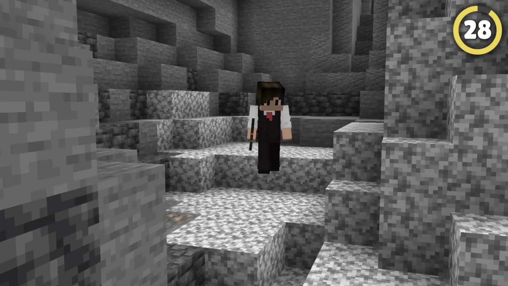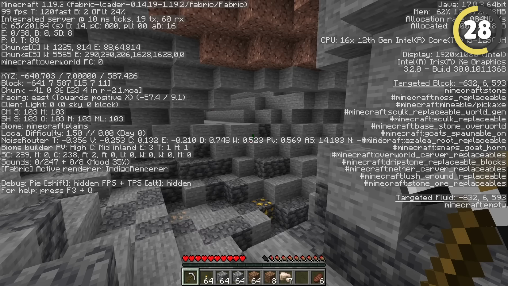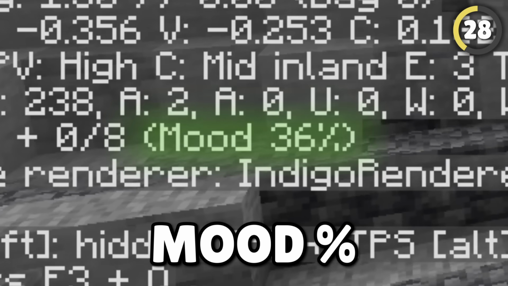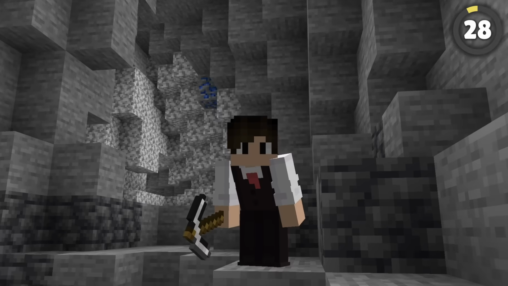Cave noises have been the number one enemy of my soiled underpants. But did you know you can actually predict exactly when these will happen? Simply press F3 and wait for the mood percentage to hit 100%, and when it does, the sound will play. Or just turn your sound off. I'm still not taking the risk.